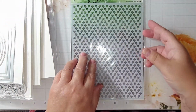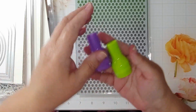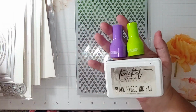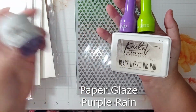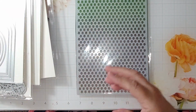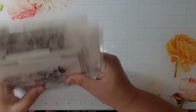And then finally, we're going to be using a 6x8 stencil called Petals. A few other things we're going to use are 2 of the mini pouncers that I love, the black ink, and then some paper glaze in Purple Rain. So this is everything we're going to need for our card today, and we've got a little bit of work to do, so let's get started on the first step.